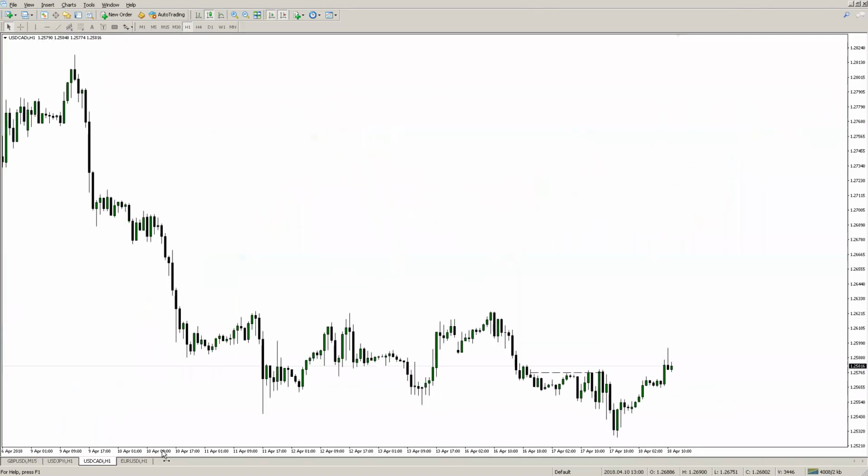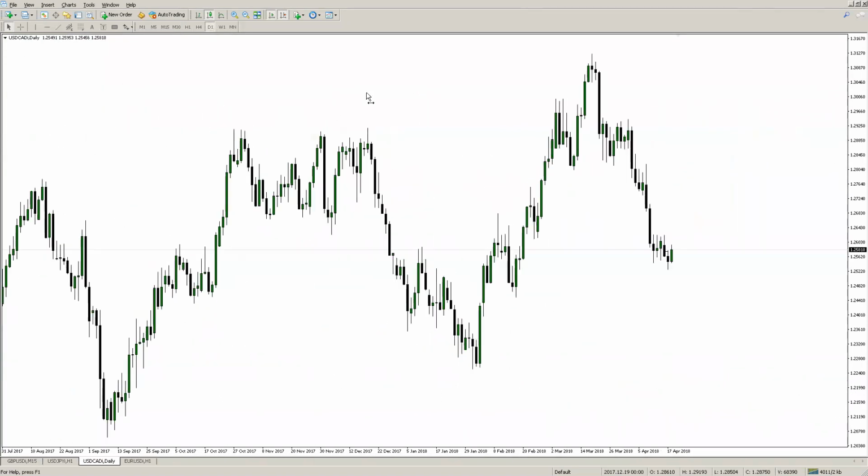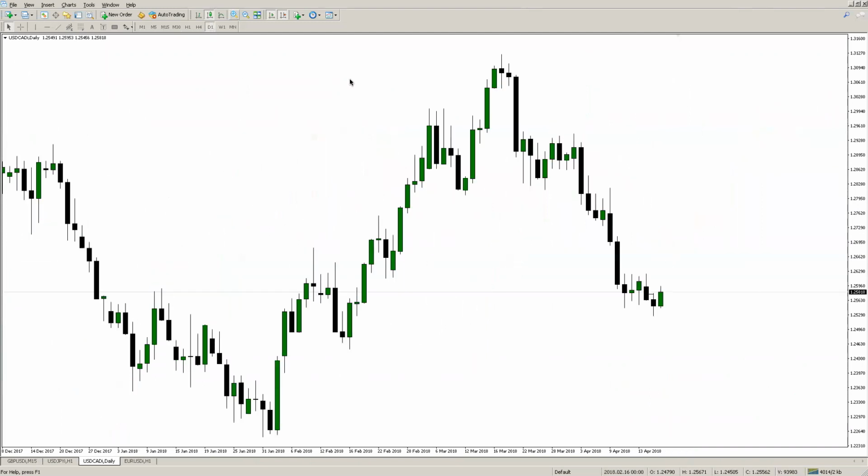All right, let's try USD CAD because this is the one that we've had the nice price action on. I'm not sure if any of you guys watched my USD CAD breakdown. I forgot what video I did it in, but I broke down USD CAD and I was just saying how I'm looking for further downside on this.